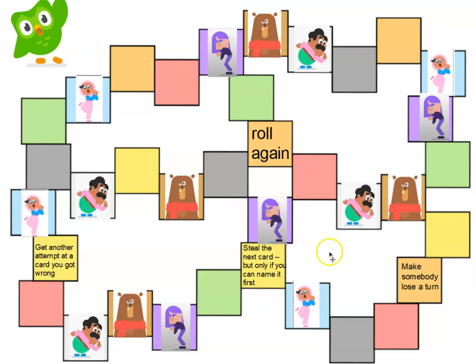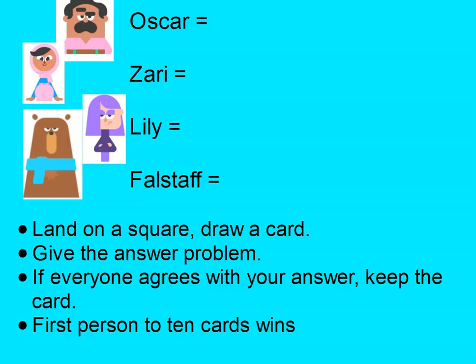But I have this board game that whenever I need to, I just grab it. It's hanging on the wall, one for each table, and I grab playing pieces and tell them it's like Trivial Pursuit. Start wherever you want. You'll notice I've got different characters at different points of the board. So roll the die, just one die, and if you land on Oscar, I grab some cards, because remember I've got all that card stock I've printed out.